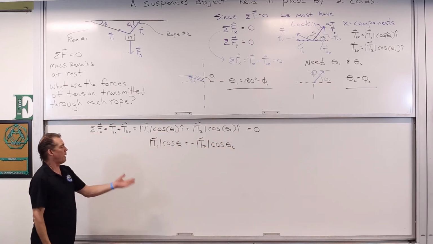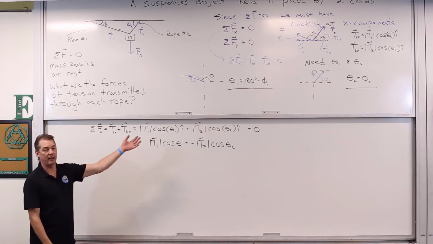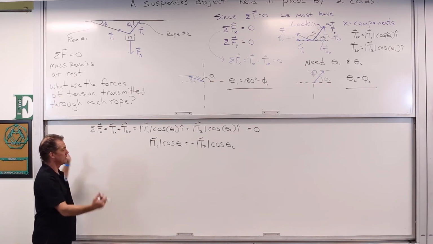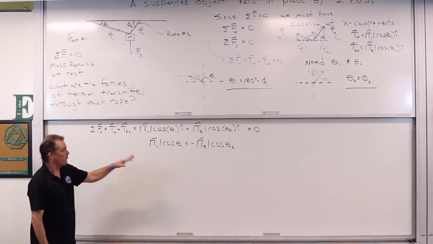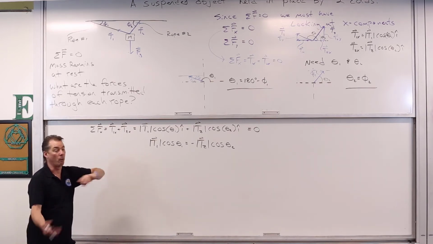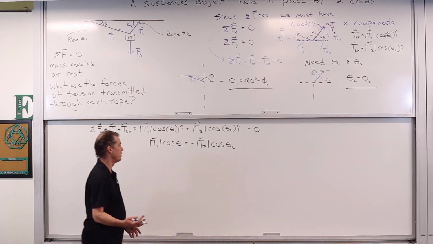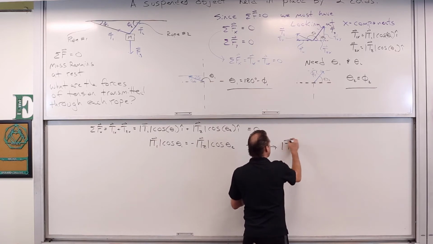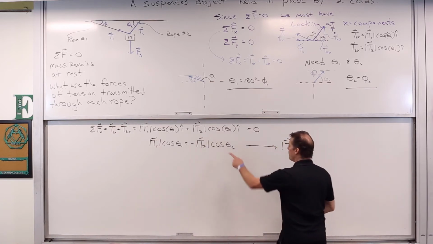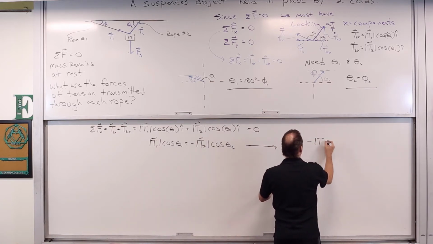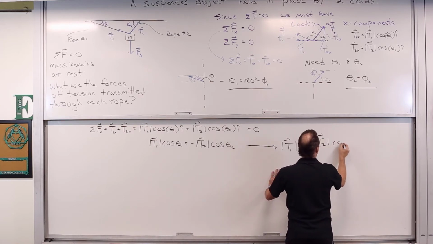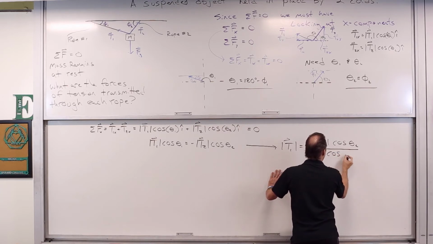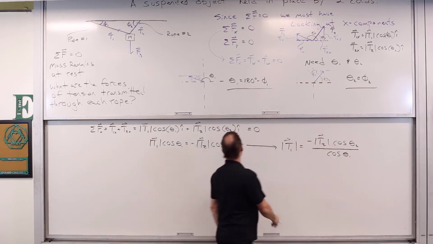And they have to be equal in magnitude and opposite in direction if they're going to cancel each other out. One pulls this way, the other has to pull that way. There it is. What can we do with this? Well, we can write a relation between T1 and T2. Let's say that we can write this as T1 is equal to negative T2 times the cosine of theta 2 divided by cosine of theta 1.